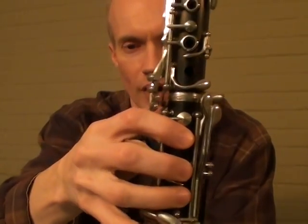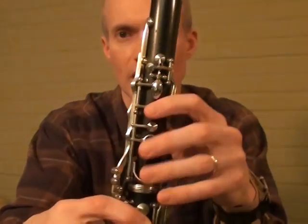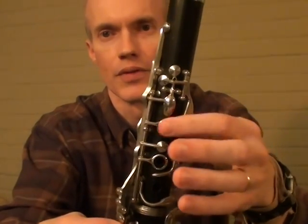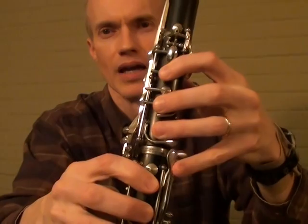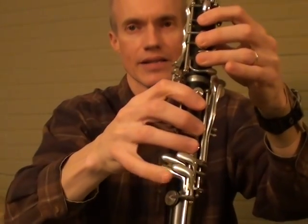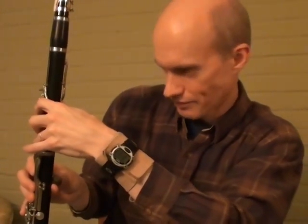You want your right hand on the bottom where that thumb rest, and then your left hand goes on top with these keys right here, over these keys right there, the three open ones, 1, 2, and 3, and so that you can have access to these little keys right here, and your right hand pinky has access to those. So you have to kind of turn yourself around that way, right hand on the bottom, left hand on top. Please don't try to cheat on that, because that will hurt you later on. And then we're not going to put any fingers down yet, we're just going to play an open G, and I'm just going to roll my bottom lip under, like I said, just a little bit, top teeth on the mouthpiece to play an open G.